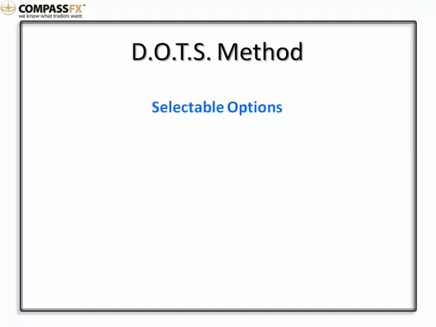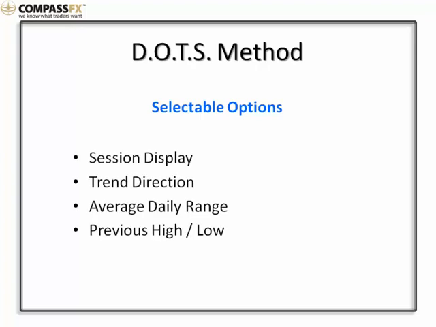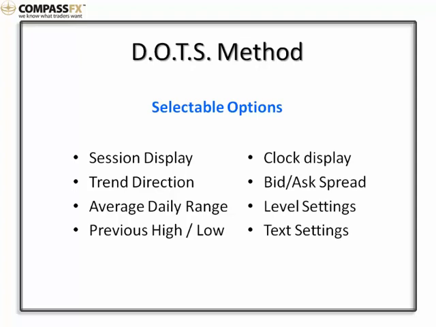We've also taken the DOTS method and designed a number of selectable options. You have a session display, trend direction, average daily range, previous high and previous low, a clock display that displays over 4 clocks, a bid-ask spread, level settings, and text settings. But more than anything else, what traders want is audible pop-up alerts, letting them know that the market is setting up near a buy entry or sell entry level.